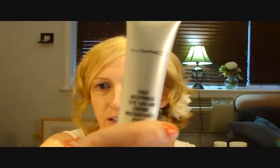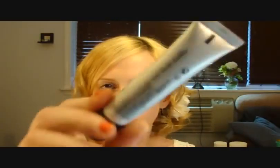I just wanted to update my face routine because it's been several months, and I know I switch up my face routine all the time, and a lot of other people do too, but this is more of my summer, quicker routine. So I already put on the MAC Fast Response under my eyes. It's really good. It gets your blood flowing. I haven't been using a primer.